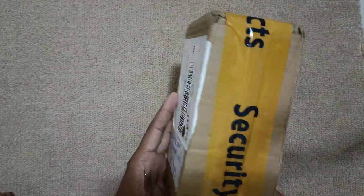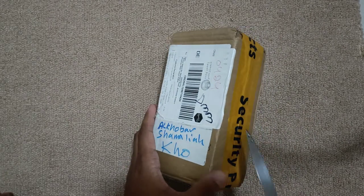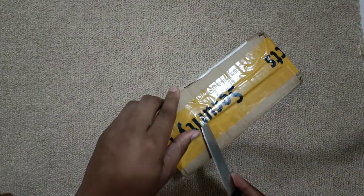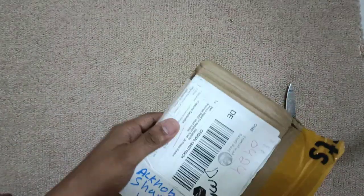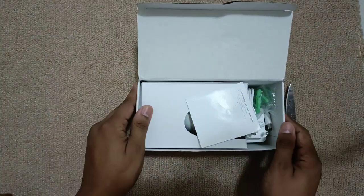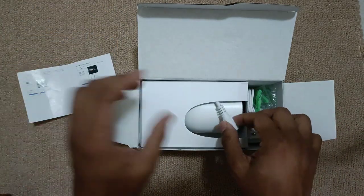This is a Chinese camera which already has a built-in Alexa feature. I will give you guys all the links and contact numbers for the manufacturers so you can directly contact them. This is the product I received — this is the manual and the application we are going to use, and we can also go through it with Alexa.